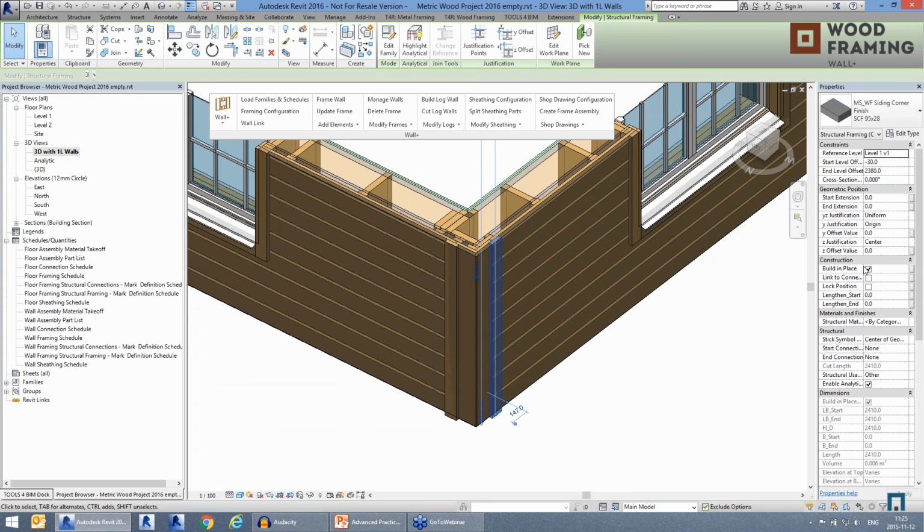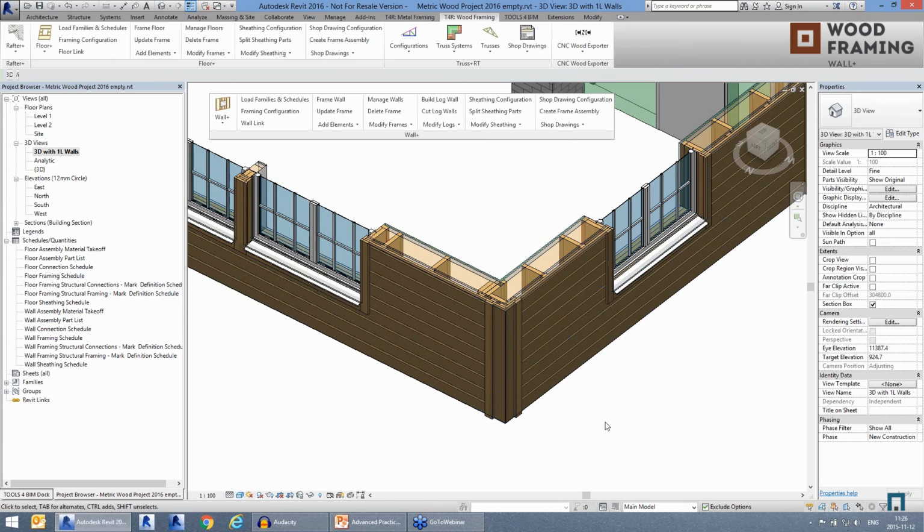to say what frames are built in place. So as you can see, this vertical stud, it's like connecting those two different plates. So it has a built-in place parameter, which indicates that this element will not be included into assembly, and we're not going to make shop drawings for this element because it's built in place. It's not prefabricated, so it doesn't come from the manufacturer. It is really built in place, and it should be created on the building site.